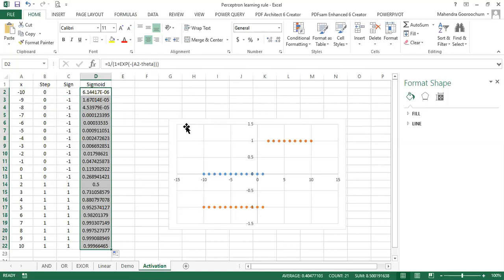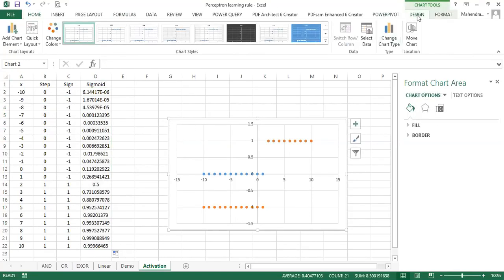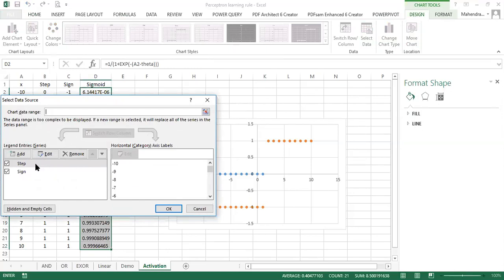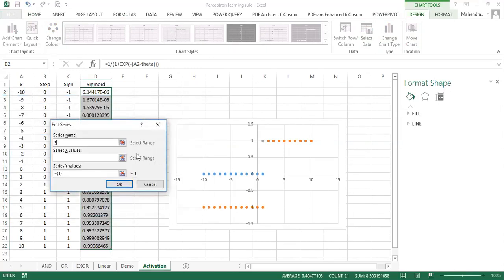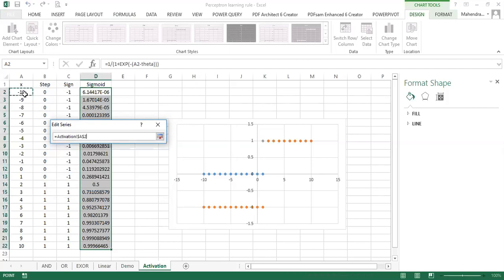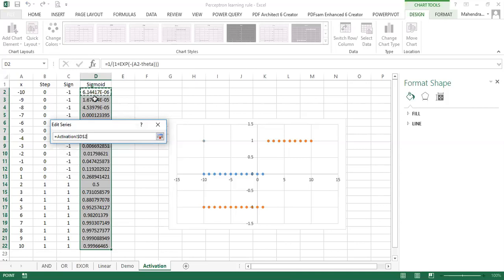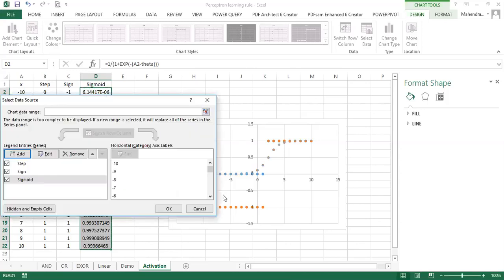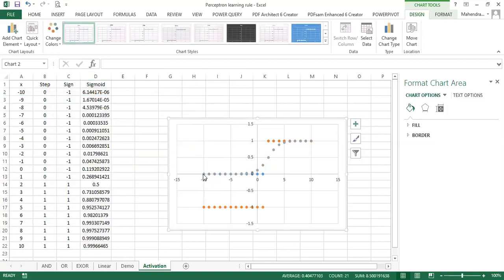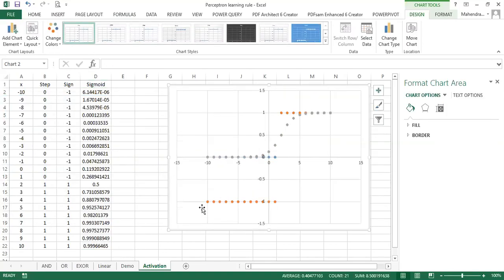So let's add it to the same graph again. Select, add sigmoid now, equation function. The range of x is the same, and your y is as follows. New values, and in this case we find your sigmoid in gray here. I'll zoom a bit. So this is what we get for the sigmoid, and you can find now the point here where it's transiting at 0.5 is actually 2.